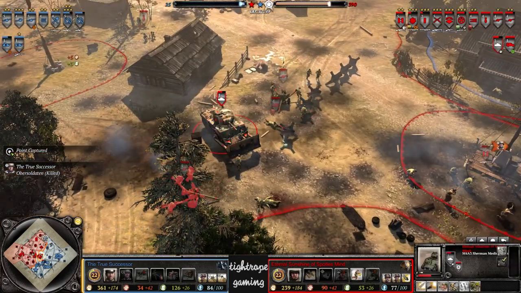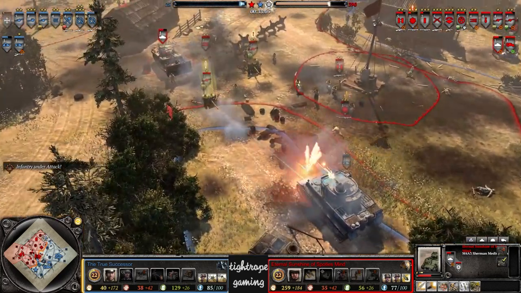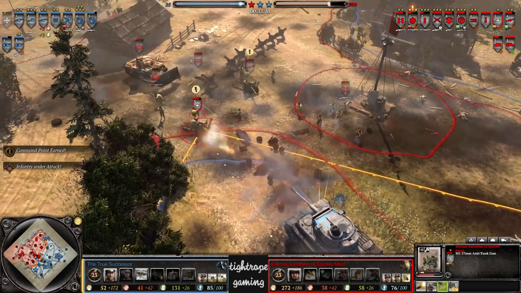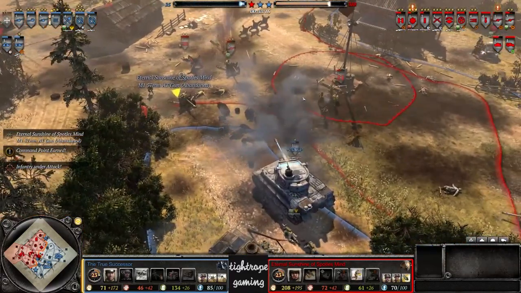Sherman's still up here. Seems like Eternal Sunshine is starting to get a little bit overwhelmed. It's very slow repairing up the Sherman. Everything bouncing, even though he's popping the AP rounds. Bad luck there. Need to keep the Sherman in. At least one more shot.